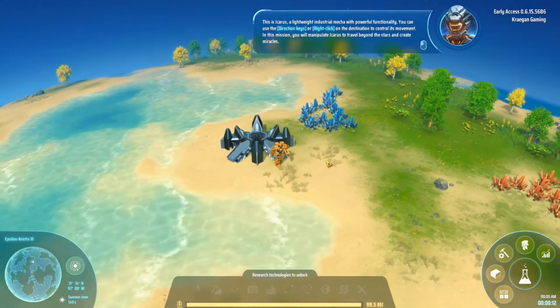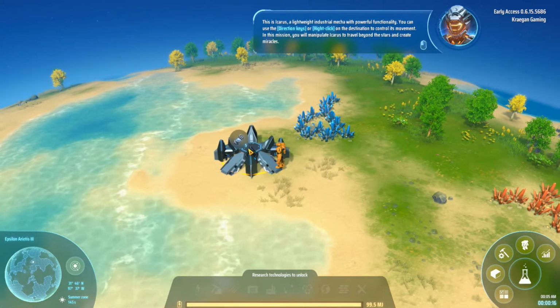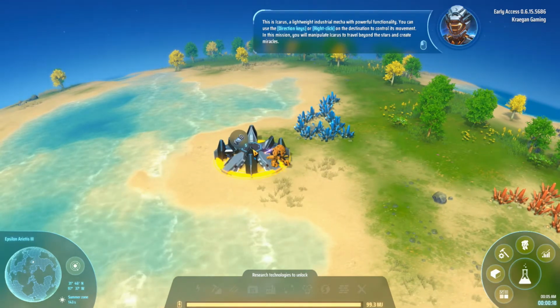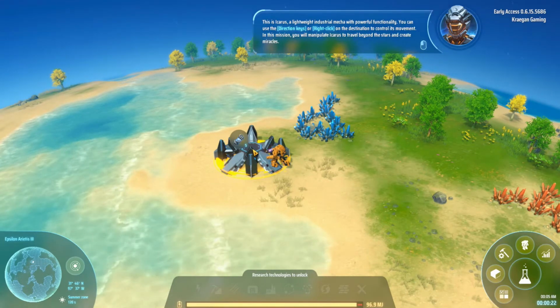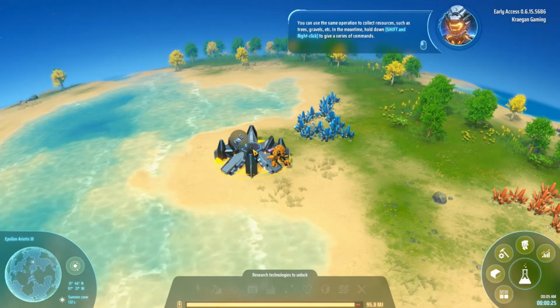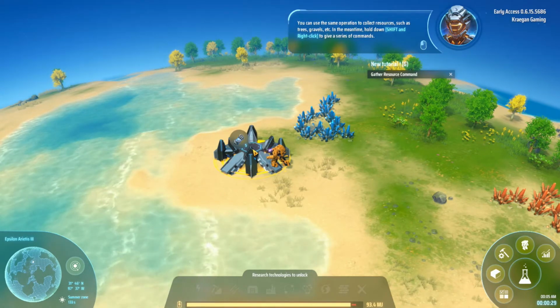I'm going to close the tutorials on this, but you can look them up in game if you get this game and start playing it. The tutorials are pretty good. They don't tell you everything, but they give you a lot of good information. The first thing that I do when I start playing this is just get rid of this ship. I deconstruct it. Trees, gravel, etc.